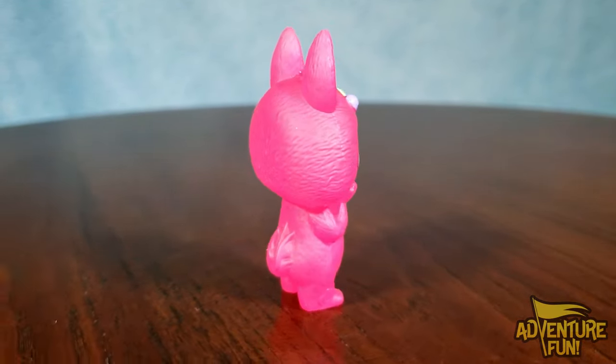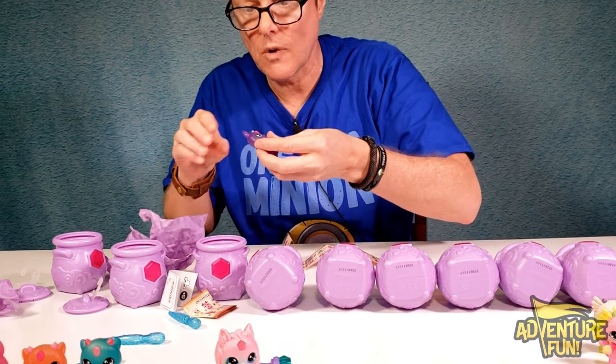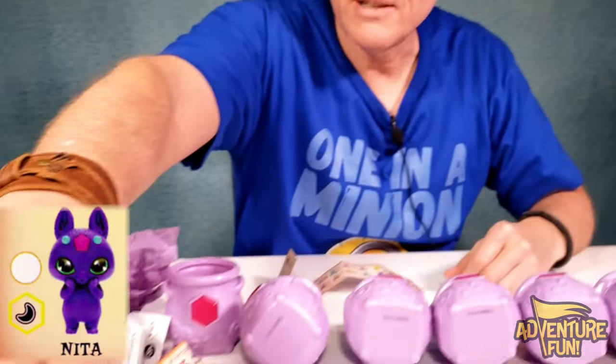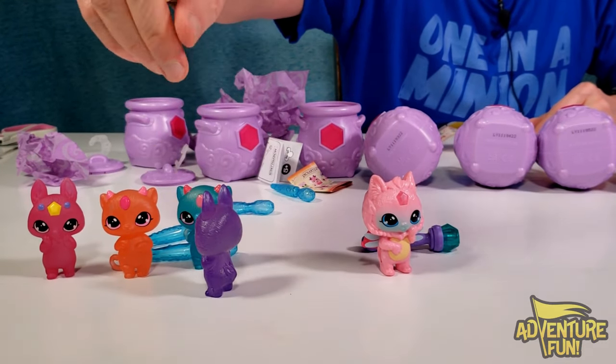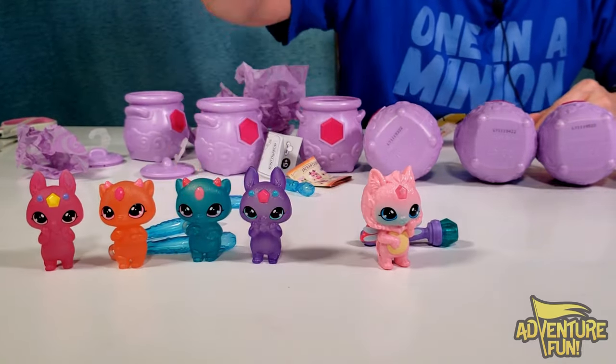Okay. Oh, purple, purple. The purple is just beautiful. It's Nita. Nita Bandita. It's funny because these two have the tails that you have to prop them to stand them up, but this one has just a nub, just a little bushy, not like a big long tail like her, right? So that's kind of fun how they shake it up there.